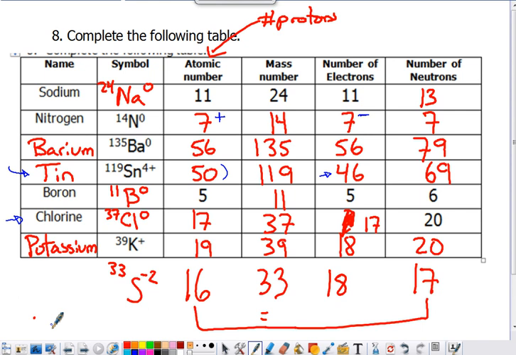So the other way you can look at it, again, is you can just throw the charges in there. 50 positives, 46 negatives. What is 50 and 46 negatives added together? Plus 4. How did I get the neutrons, Jimmy? Oh, he said I don't know. He gave me the shoulder shrug of I don't know. The mass equals the protons plus the neutrons. So here, the mass is 119. It was literally given on that right there. The protons were 50.